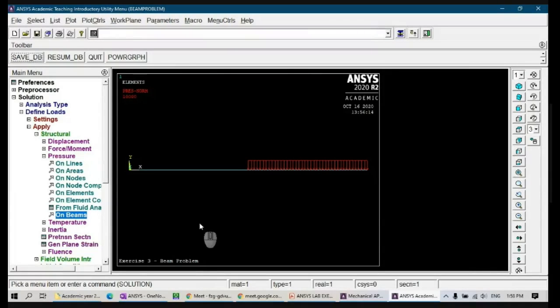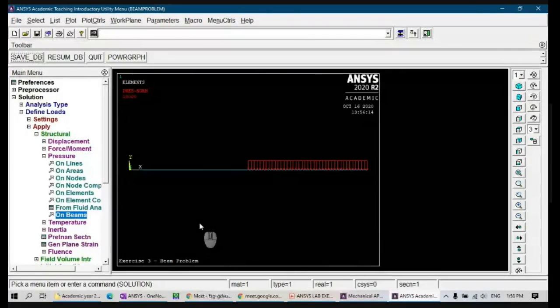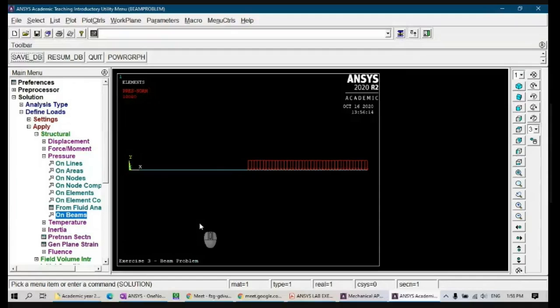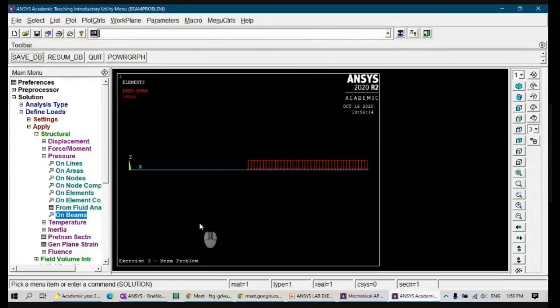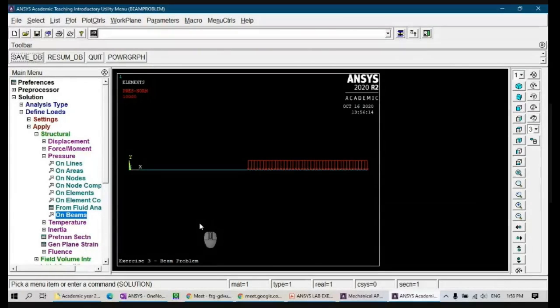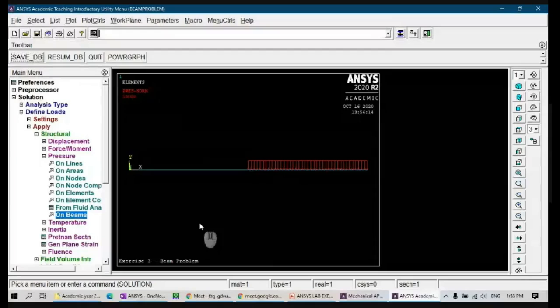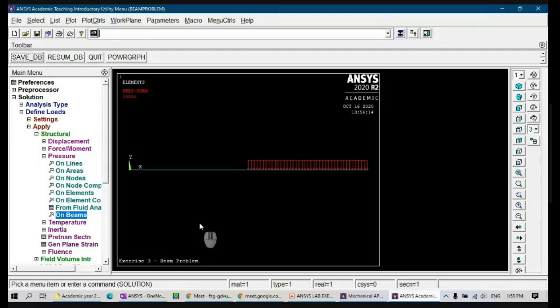Okay, sir. When you do it in ANSYS 14, you have an element called BEAM3. That is purely a two-dimensional element. In that case, you can apply only UY, and it will work. Whereas here, it is not possible, so the boundary condition has to be like that. Are you getting it? Yes, sir. So for 3D, you should do this, otherwise you won't get the solution. That is the purpose.